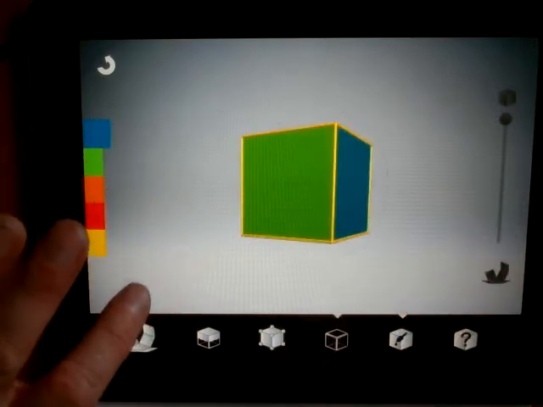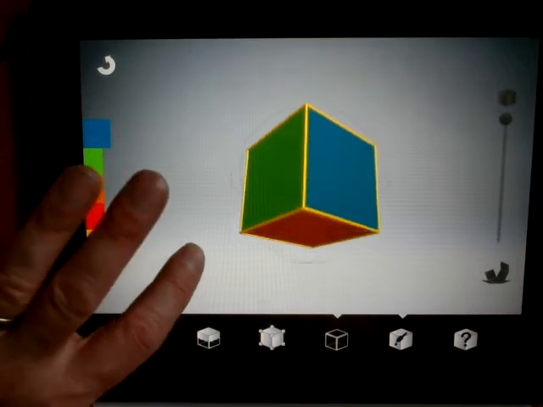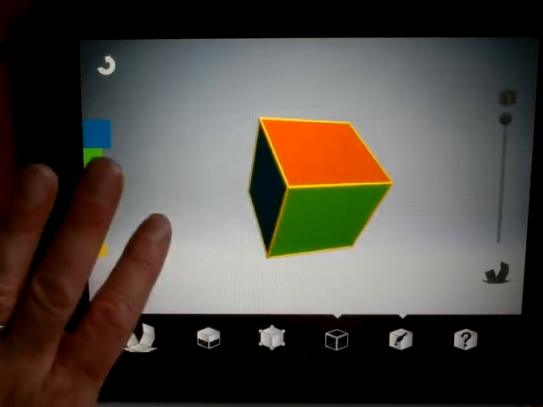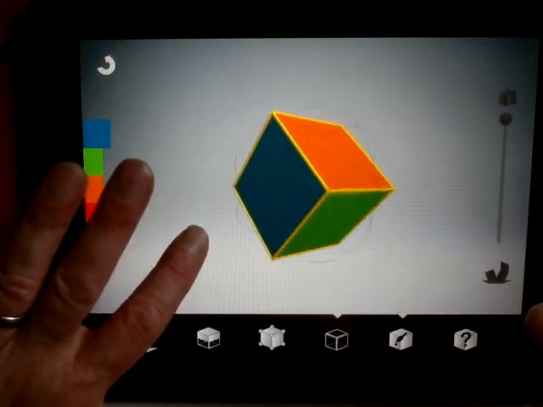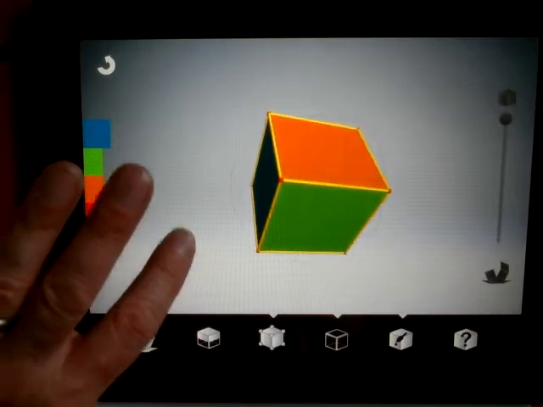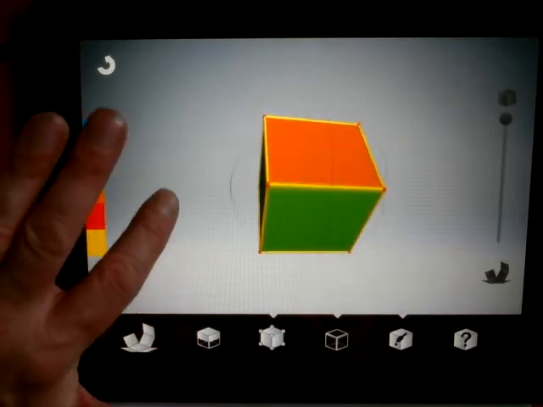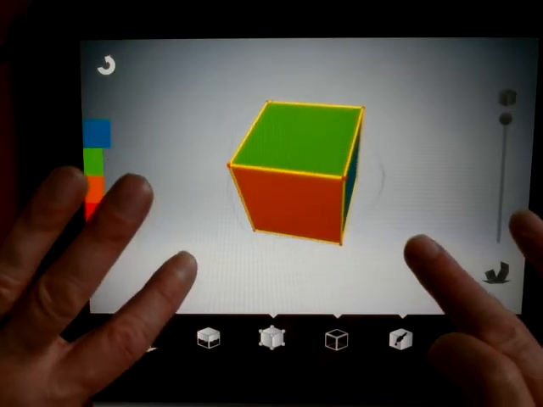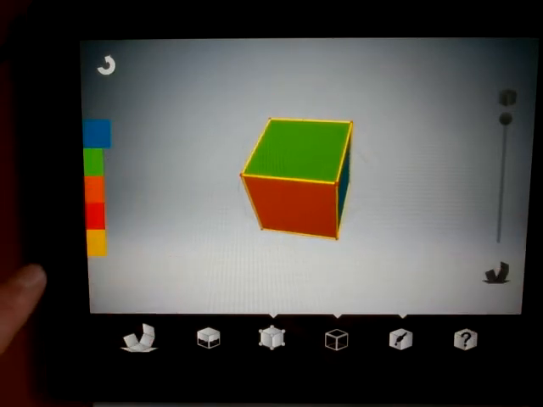I might want to highlight the edges and count up the number of edges there are on my cube. I might want to look at how many places the edges join. You might notice that there are 8 at the top and there's 8 at the bottom. But I might want to know, well, how do I make a cube? How a box is made?